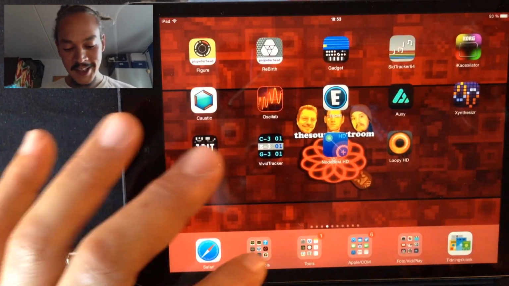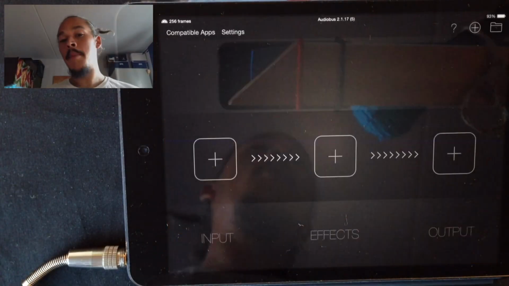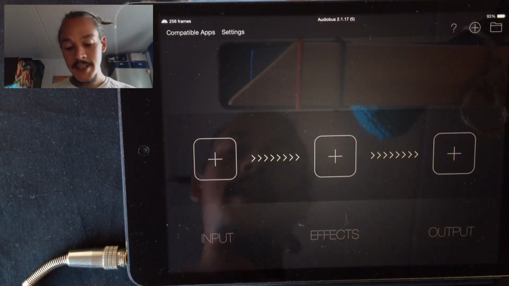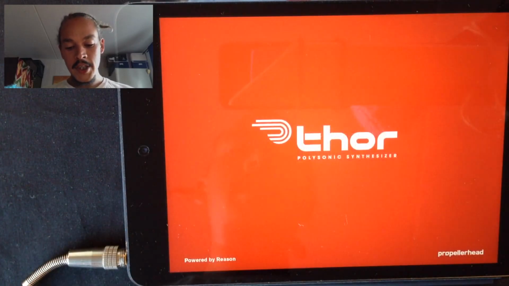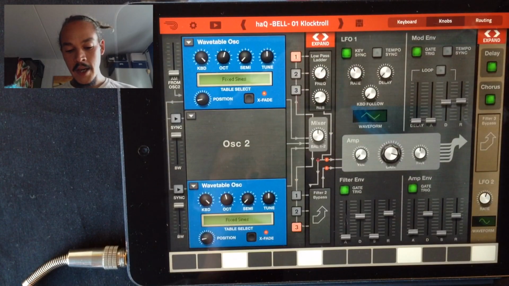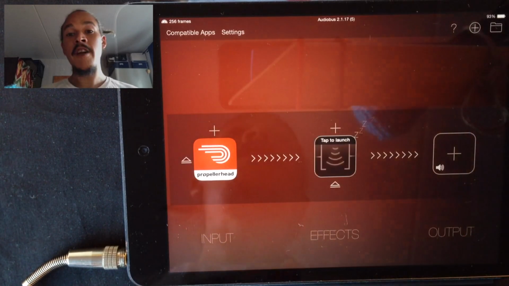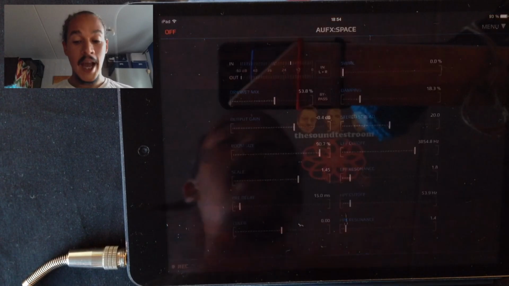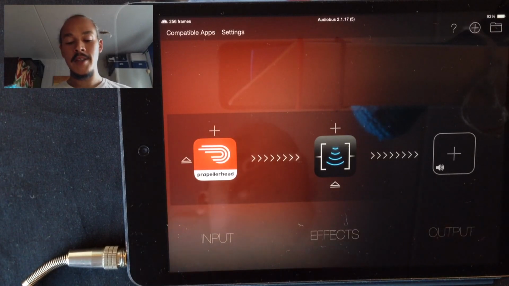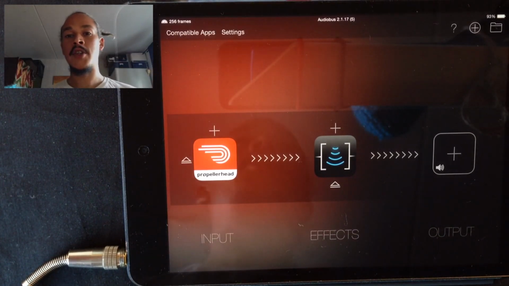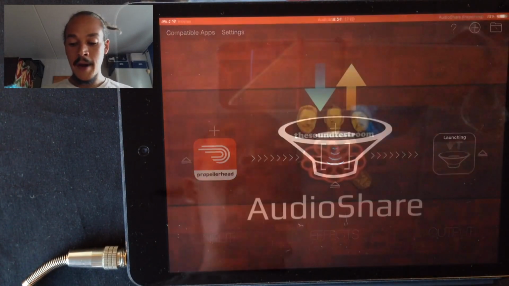We're gonna use Synthesizer to control Propellerheads Thor. Let's make it simple. I'm gonna open up Audio Bus because I want to put some reverb on this. So load up Propellerheads Thor inside here, launch it, and then we are going to put an AU FX bass in the FX section because I love this reverb. It's so simple to use. It's got a really big sound and it's got a high pass filter and a low pass filter, and I like that. I love that with reverbs. And then we're gonna send it to audio share. So this is a very simple setup.